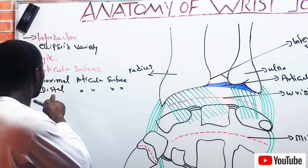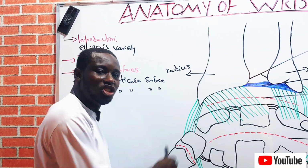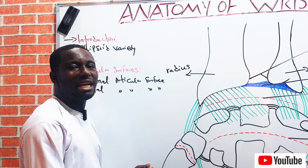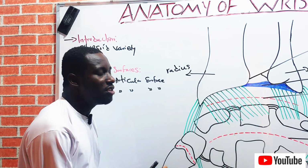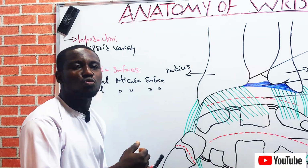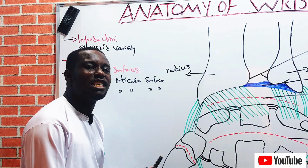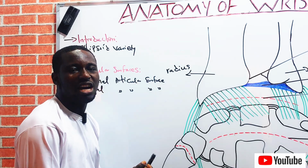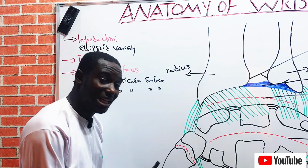Okay, now the distal articular surface of the wrist joint is formed by the proximal row of the carpal bones. The proximal row of the carpal bones is smooth and convex. That means it is smooth. And why is it convex? Because it is arched. It has an arched surface, or a rounded surface.